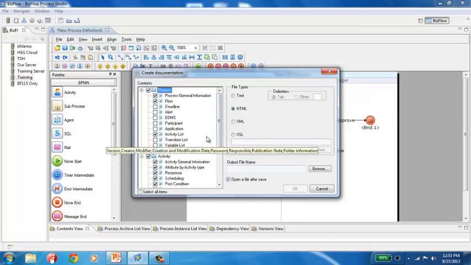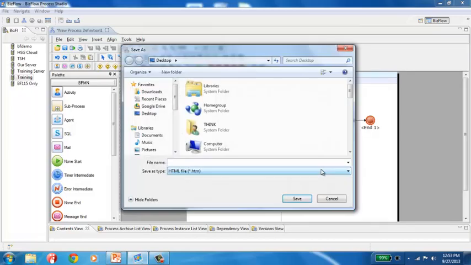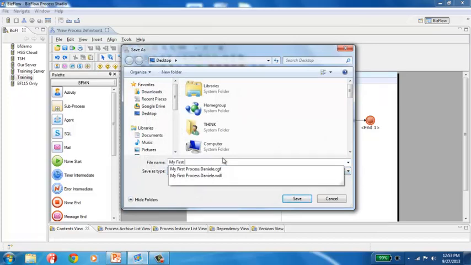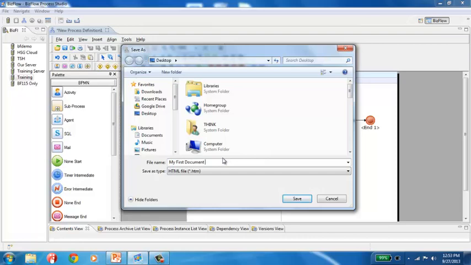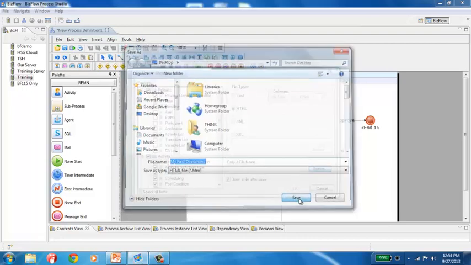Once you select what you want, then this is a little quirky, you browse first. So you click the browse button first and you name the document. So, my first document, and I'm going to save that.